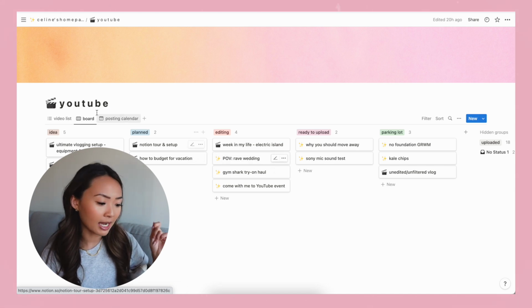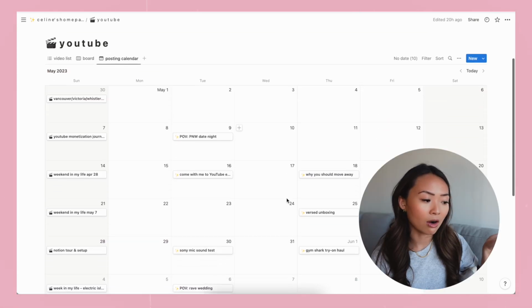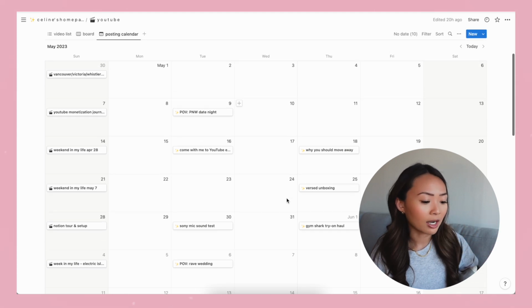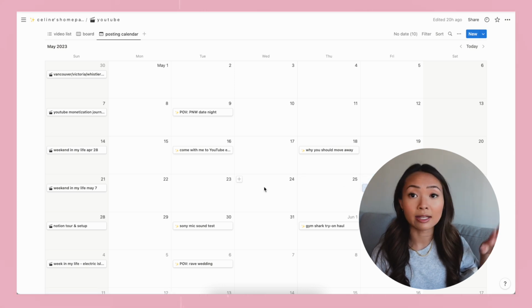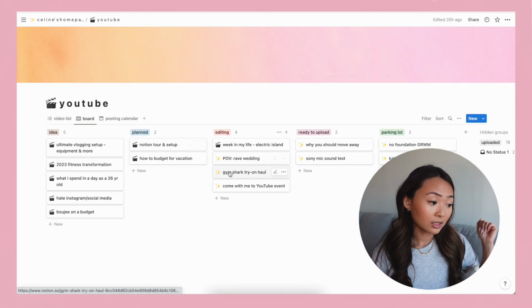And then this is my posting calendar. My target upload days are on Sundays. Throughout the week, I try to do YouTube shorts. I actually did this today instead. Today's Friday. I can just like move things around in this view, which I think is really helpful. This is all that I put on my YouTube page, and I really needed this, especially when I decided that I wanted to be a bit more consistent with YouTube.